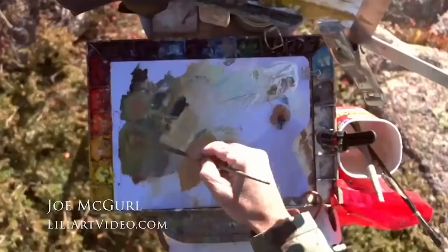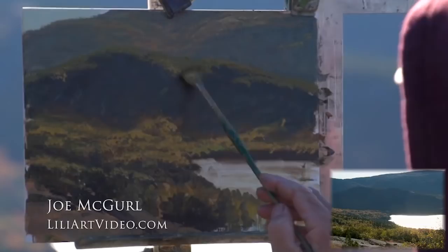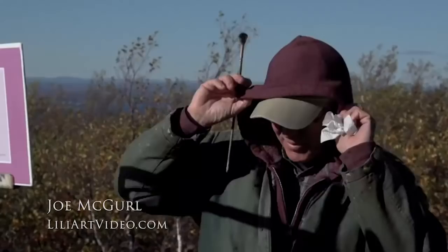You can see how much, by using this sort of scruffy brush, it's doing the work for me in describing these pine trees. It's actually getting a little warmer, I think.